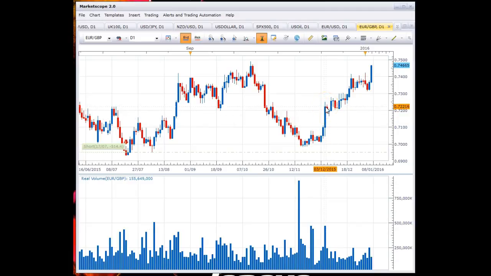Now, this move was 0.72 to 0.71, about 120 pips. Now, today we have 0.7365 to 0.7465, about 100 pips thus far. Okay, so far in the European session, we've climbed 100 pips, and the volume is not particularly strong, but it's not shy, and it's just about 250 million units. Okay, so it's a respectable volume, and it's strong enough.